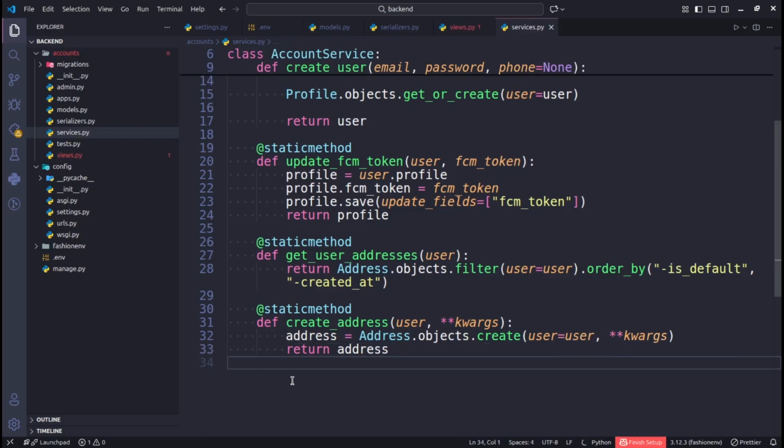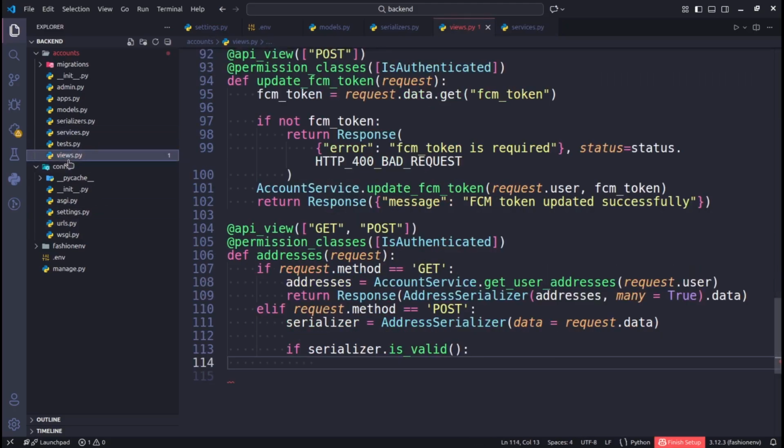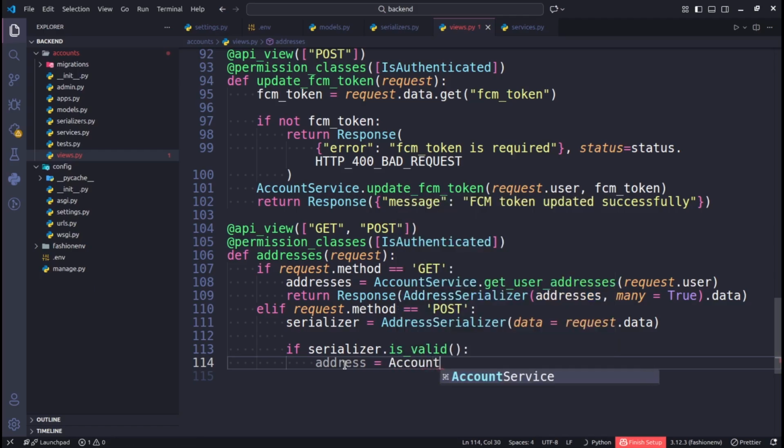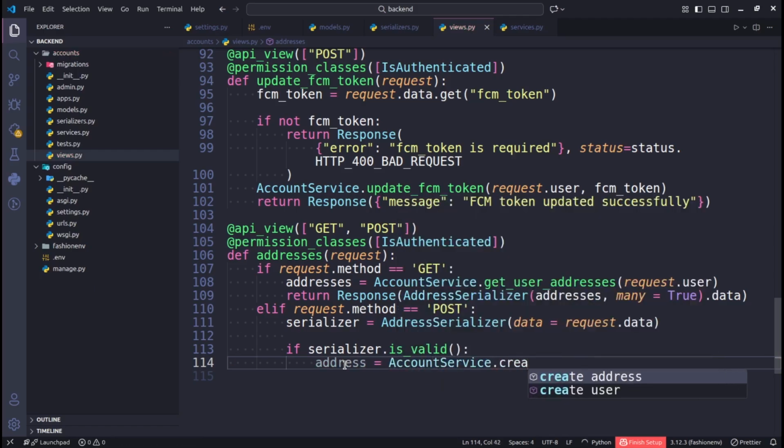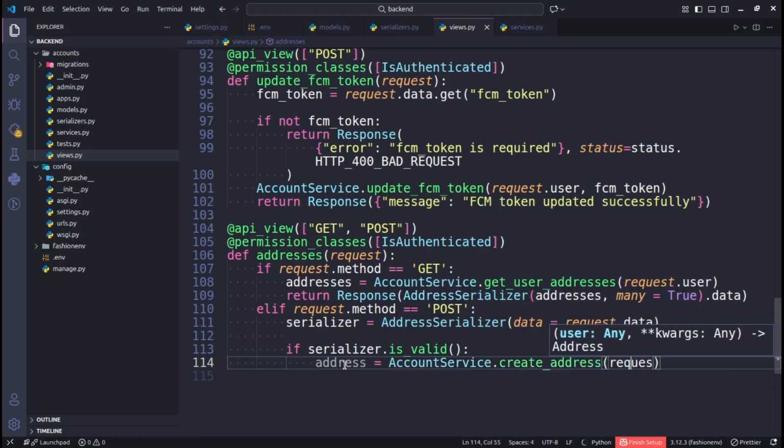So then from there, the next thing that we need to do after we have done that, is now to use it in our view here. So in our view here, if it is valid, now we need to pass it to our service. So we need to say account service. We're going to create that variable so that we'll be able to track it. So we're going to say create_address. When you create address, you need to say request.user.